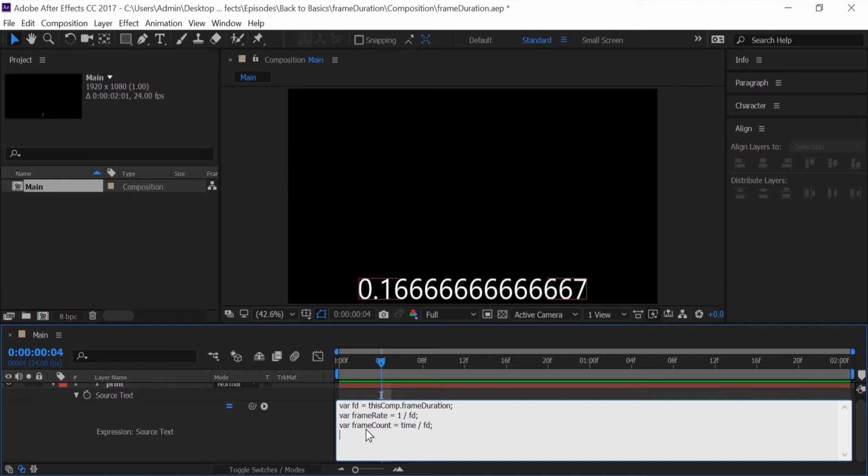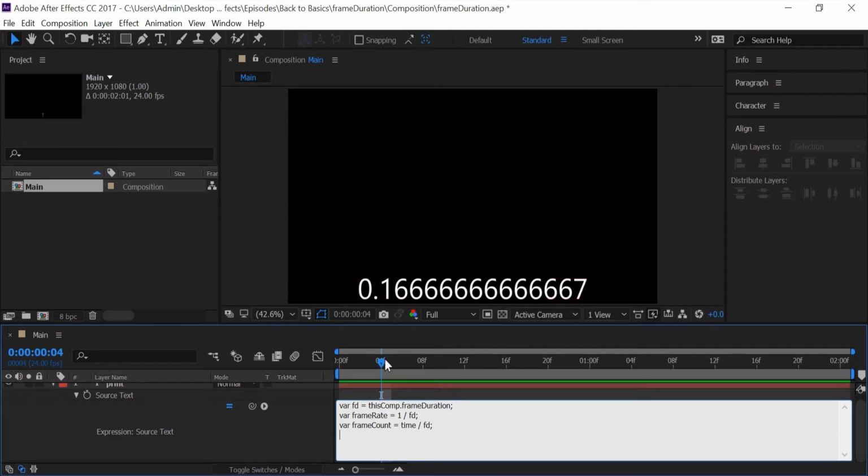So if we're looking at frame count, we're dividing time by the frame duration. And to make sense of this, let's say I was at the very first frame of our composition, not 0, but frame 1. Time is going to have the same value as frame duration. So if you divide a number by the same number, then you're going to get 1.